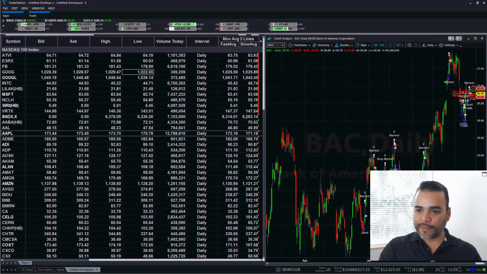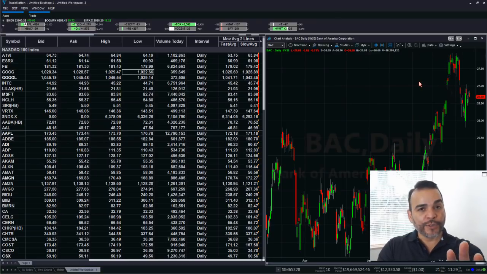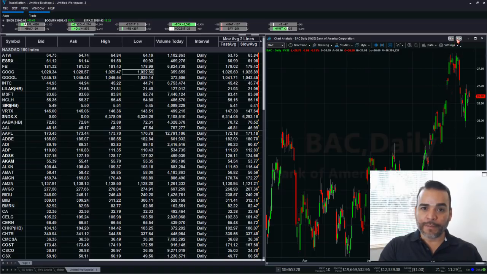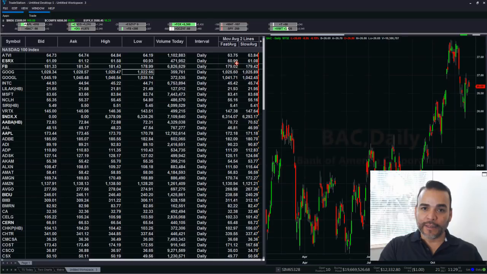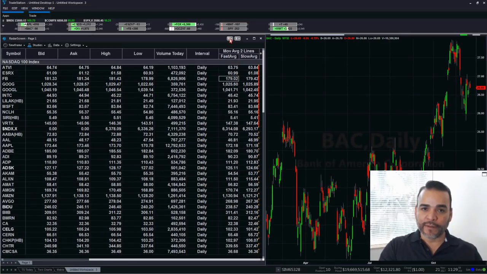And I'm going to disable account orders and positions. One thing that I'm going to show you, which I haven't shown you yet, is linking. There are little buttons up here on the window that allow me to turn on window linking. When you click on the window, you have a little S right there. So I'm going to turn these on.